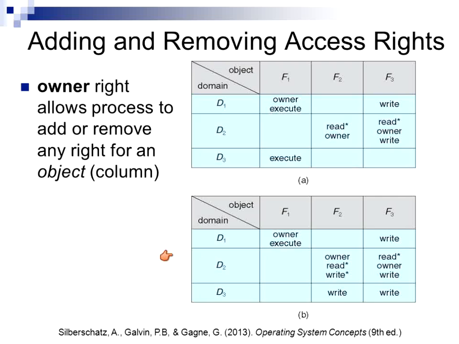The same thing here: domain 2 is the owner of the rights to file 2. It can give itself write access because it's the owner. It can add that. We're not talking about a copy here, we're talking about an add. It can add the right to write to a file, and it can add it to another domain. So here we can see that domain 2 was the owner, and it added its own write access and gave itself copy privileges as well, and it also added write access to domain 3. Again, we're just specifying what the different domains are able to do with the different objects in the system.